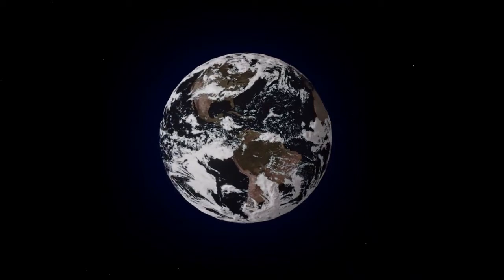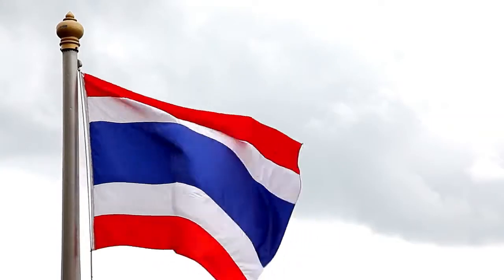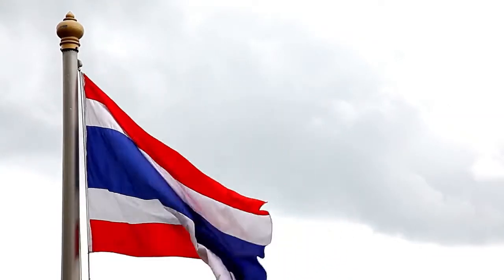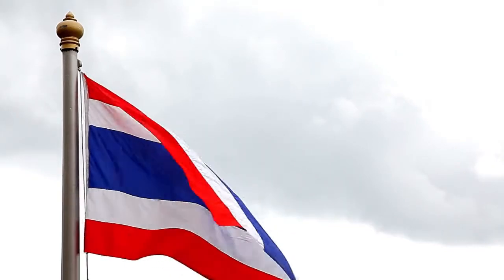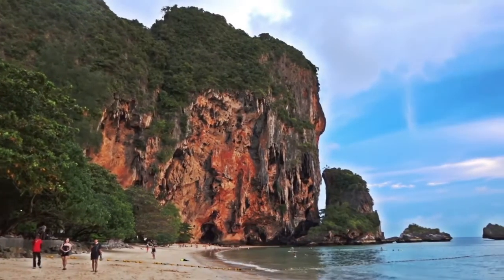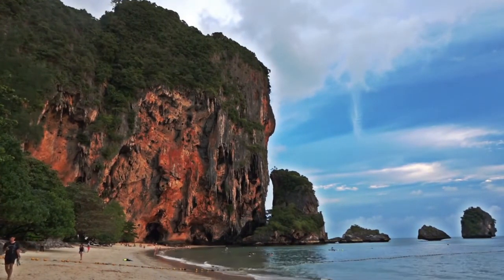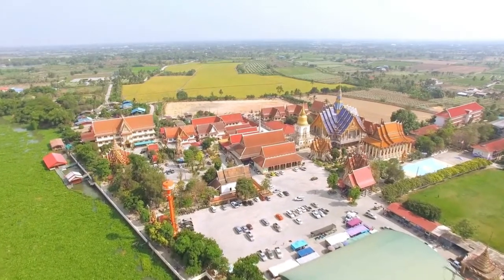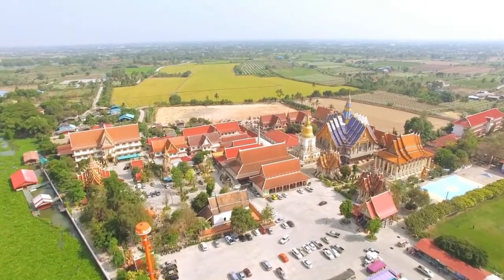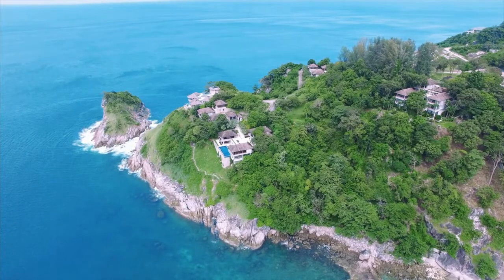The next tip is to travel now. The whole world has been impacted by coronavirus and Thailand is one of those countries heavily impacted especially due to tourism. But one benefit for those looking to travel is that prices are incredibly cheap. Not every area is super cheap, however most places have seen a decrease in rent and transportation costs. I was reading a report from the Thai government this morning that they anticipate the level of tourism will return in the year 2025. One of the benefits of living and travelling in Thailand right now is going to places that were normally crowded by tourists but instead being able to take your time, enjoy the scenery, all at a relatively lower cost.